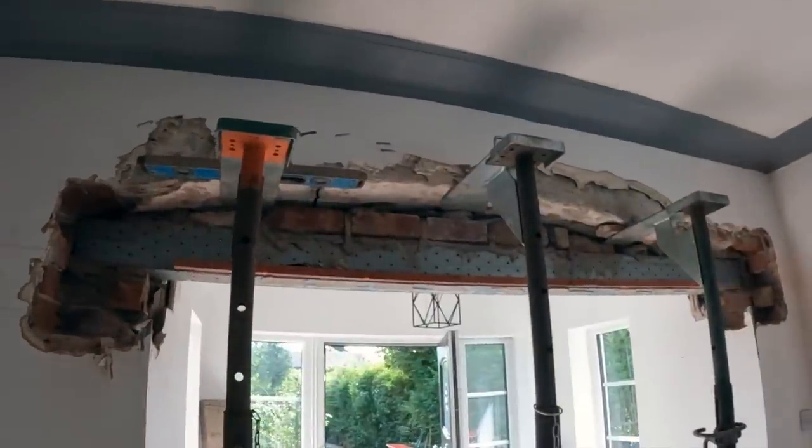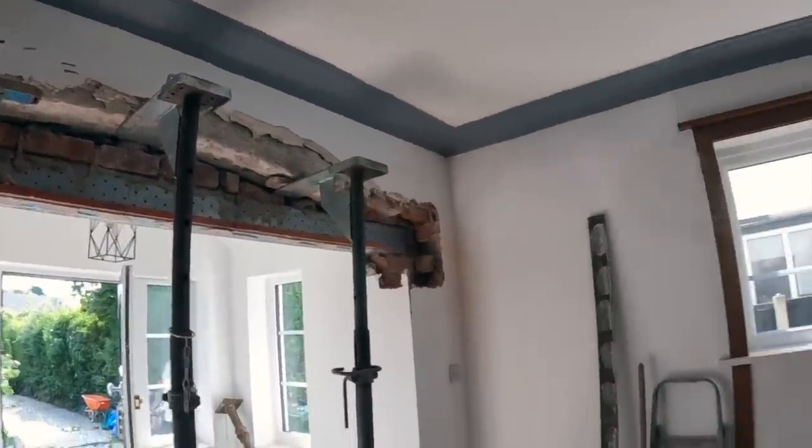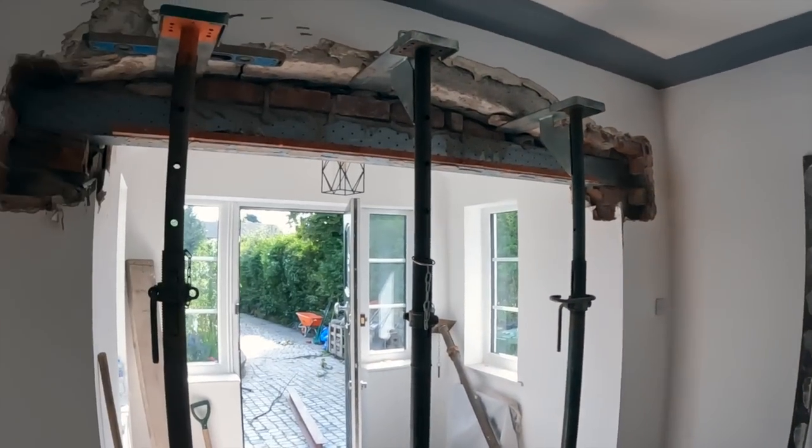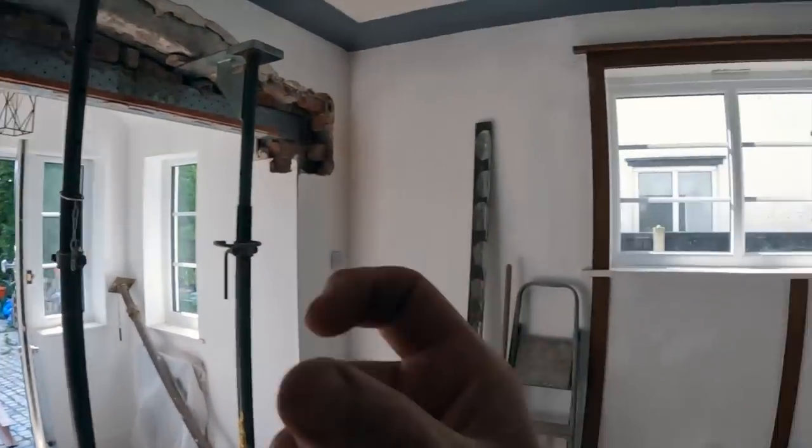So there you have it, that is ready for steels now, so we're going to have an early lunch. Half 11. And we're going to get a small mix on and just get all this in. Slight miscalculation on the steel, that plaster is thicker than I thought, I allowed 25mm, so we're going to have 175 seating. We're still going to have a 230 pad steel, but the steel's going to sit on 175 each side, so it's still 25mm more than the minimum.